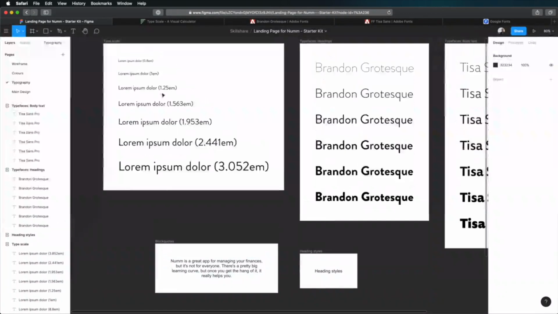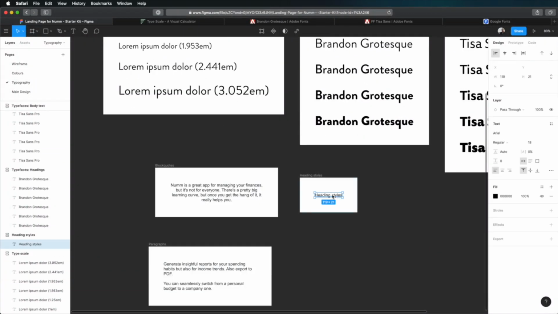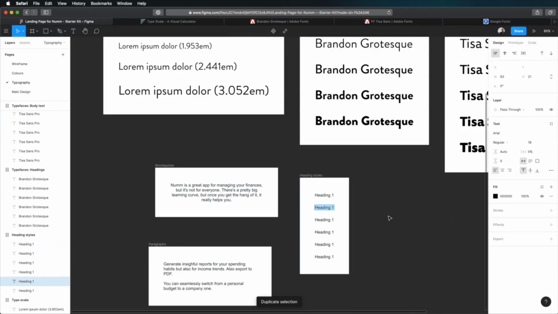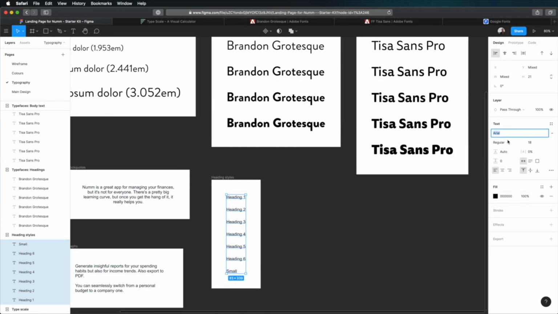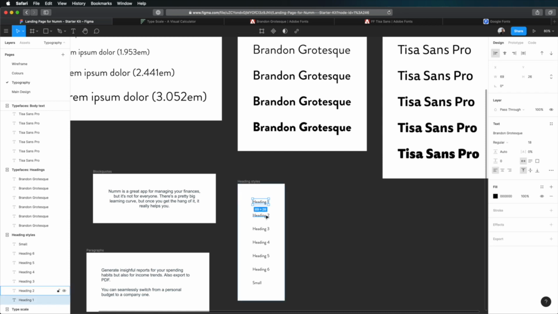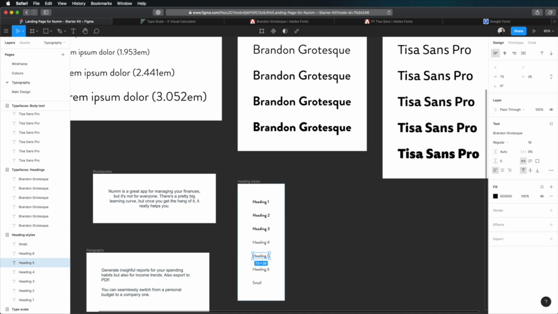Now, since we have the typographic scale in place, let's do a little bit of a simulation for the heading styles. So we're going to say heading 1, and we're going to multiply that to create headings from 1 through 6. And also let's do a small element here. So all of these will be using Brandon Grotesque, and headings 1 through 3, we're going to make them bold. Heading 5, we're probably going to make this medium.